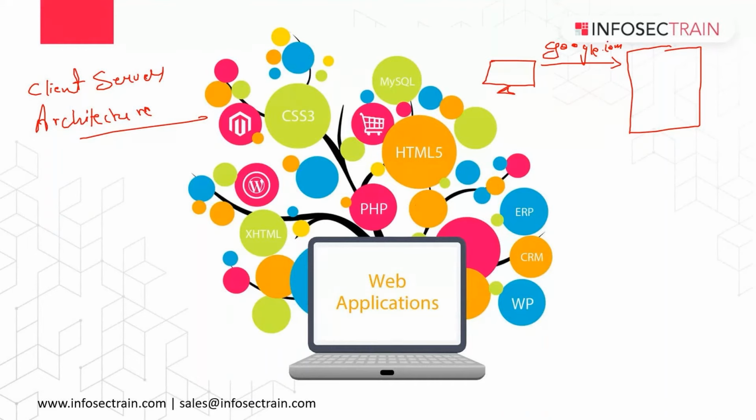So I will send a request from my browser to the web application server, right? That web app server will reply back with a page of Google. In my browser, the page of Google will open. So what is the server doing? It's processing the request that I have sent, right? This architecture is known as client server architecture, and web application uses this architecture only. So this is how you define a web application.